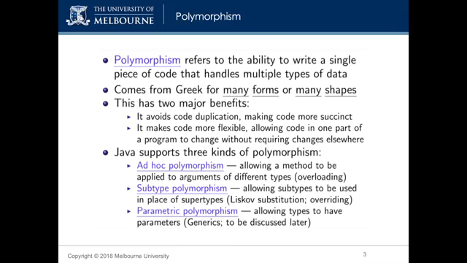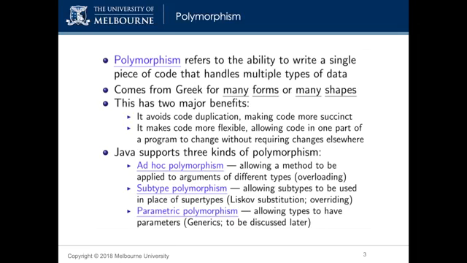Subtype polymorphism is another type of polymorphism, and this is the Liskov substitution principle of overriding. Essentially you'll have a base class or a parent class, and then you'll extend that parent class as a child, and then any part of the base class that you need to change or give a difference to your child class, you simply override that method to enable you to get more functionality.